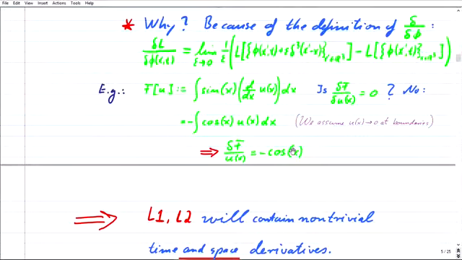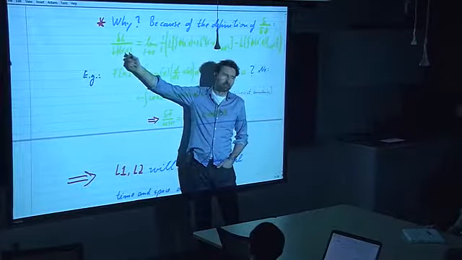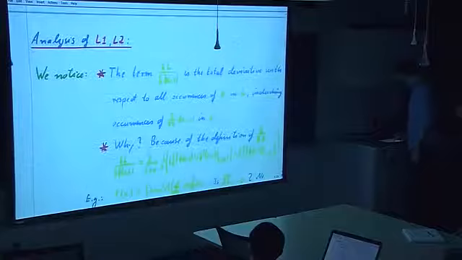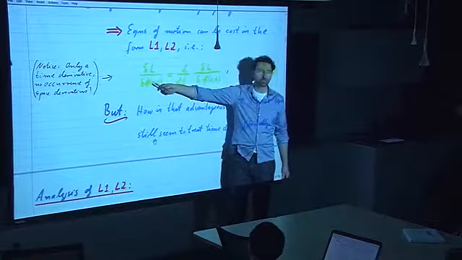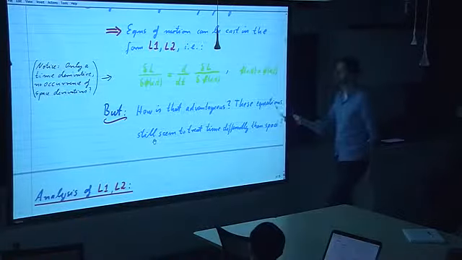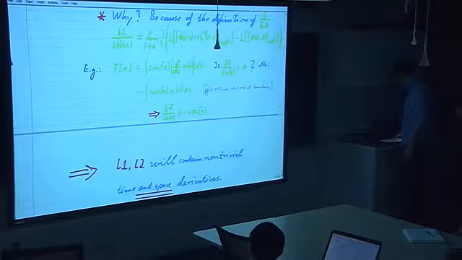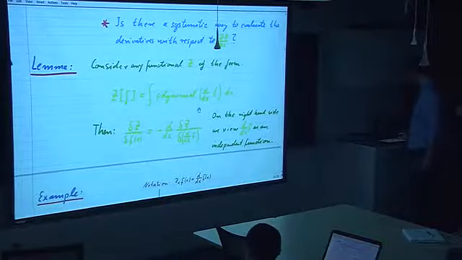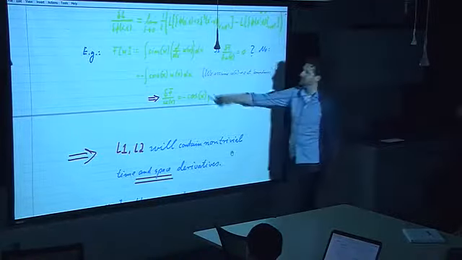Okay, so the message that I wanted to convey with this so far is that we know, of course, that the Lagrangian does contain spatial derivatives of phi, and therefore the second order Lagrange equation doesn't show it in this formulation, but this really will produce terms with spatial derivatives. It will depend on terms with spatial derivatives and will produce terms with spatial derivatives. But how exactly do they come up? Is there a systematic way to evaluate the derivatives with respect to the spatial derivatives? Basically, how can we systematize this business here?